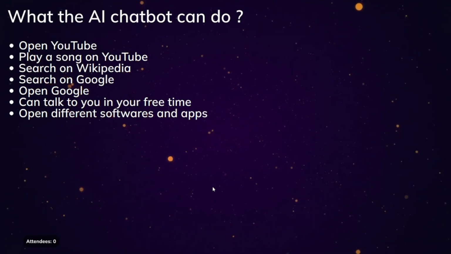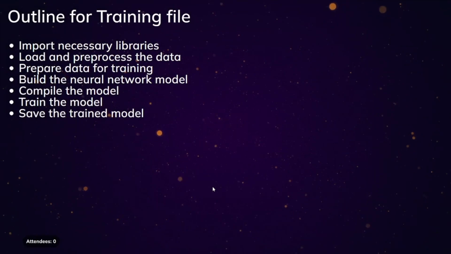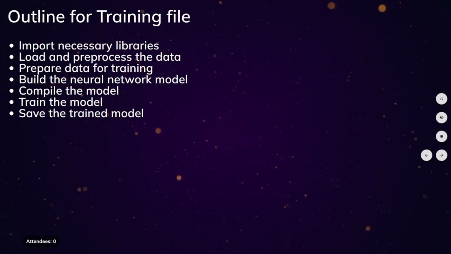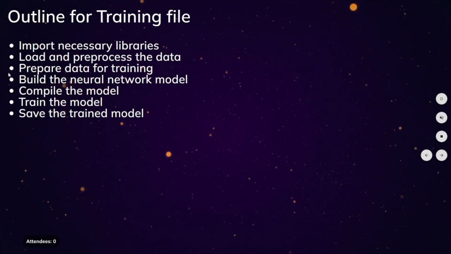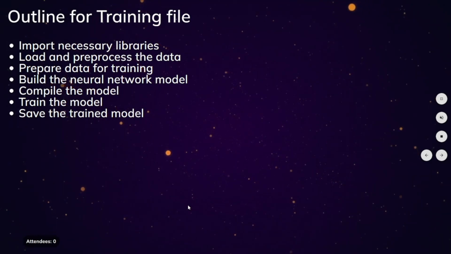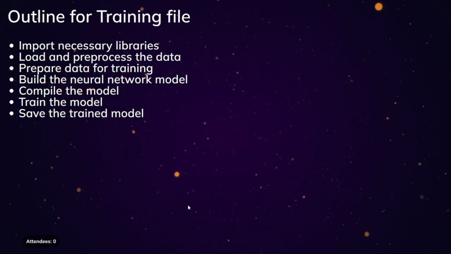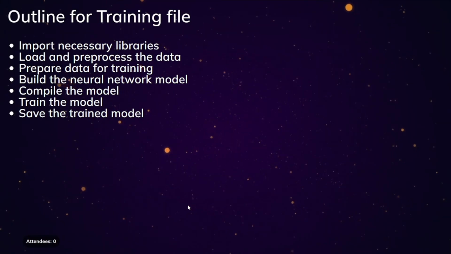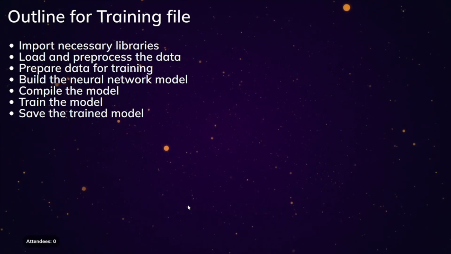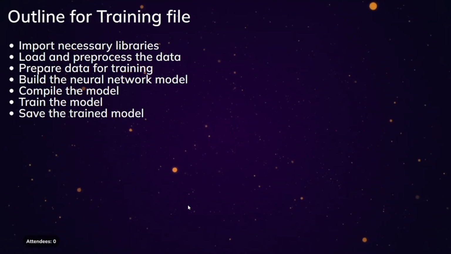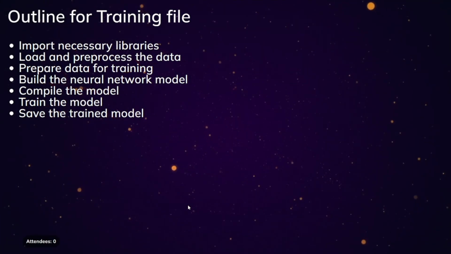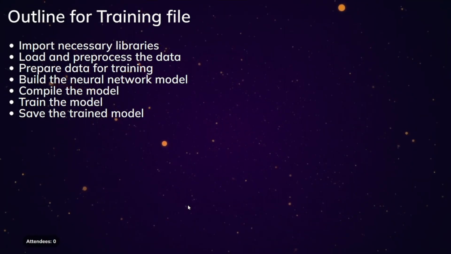So we are first going to import some necessary libraries that we'll be requiring, and then we'll be dividing it into three files. That is a main file where the bot will be coded, the training file where the model will be created for the main bot, and the third is the JSON file where all the questions and answers similarly will be added. So after that we are going to load and process the data.